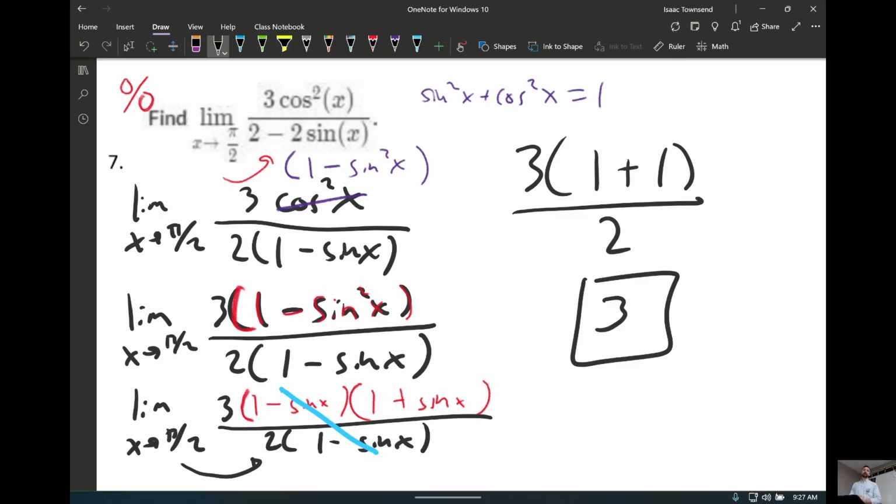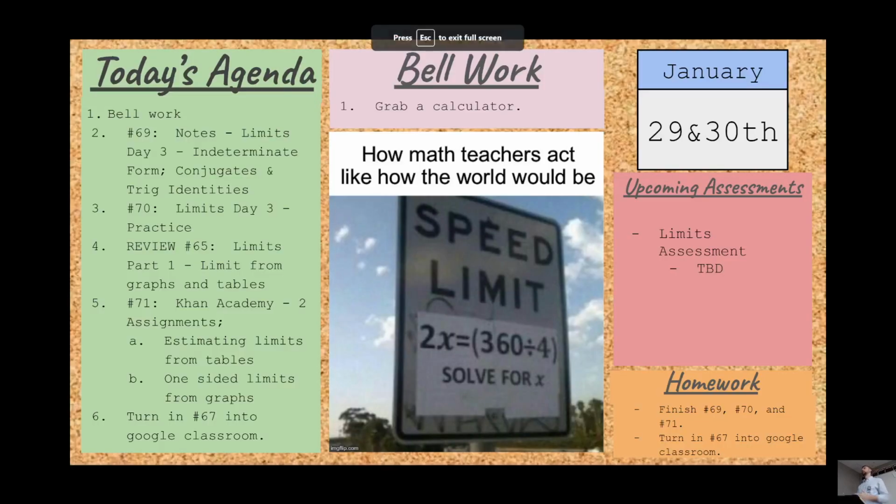Okay, does anybody have anything specific about 7 while it's still up there? Okay, go ahead and keep on going then, and I will ask for more questions on the board in another 15 minutes. Remember though, as you finish that up, because I know some of you are probably close if you didn't struggle much, I'd spend a couple minutes looking at your first worksheet, number 65, to remember how to do limits, one-sided limits, and limits from a table, and then you need to do those 2 Khan Academy assignments. So feel free to move on to that as soon as you're done with the worksheet.